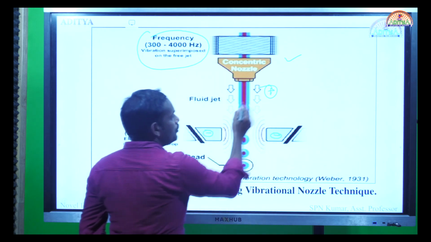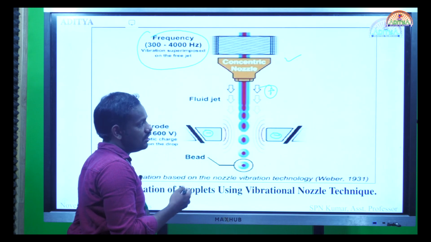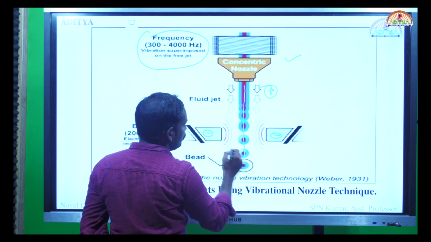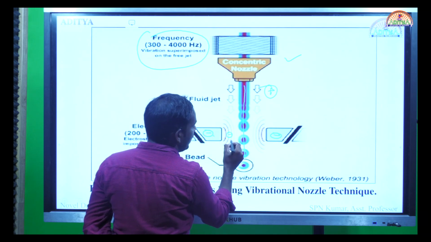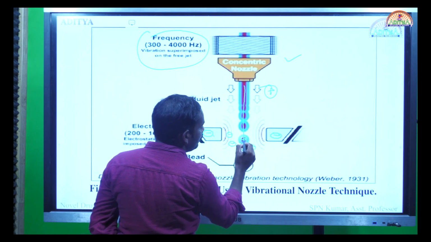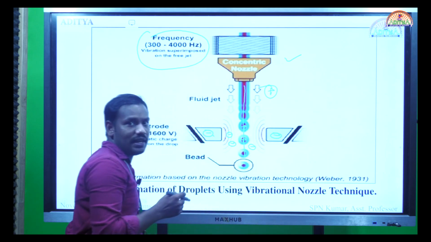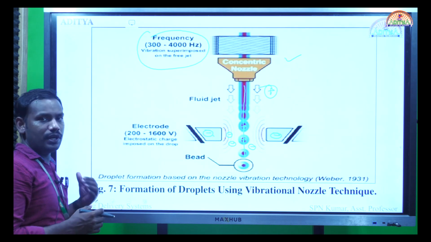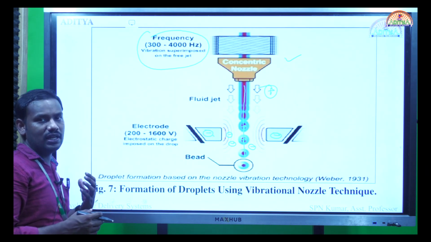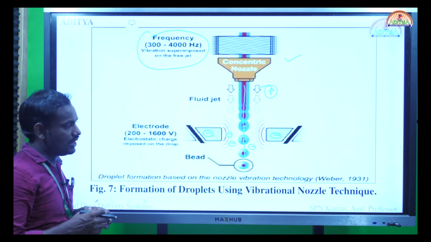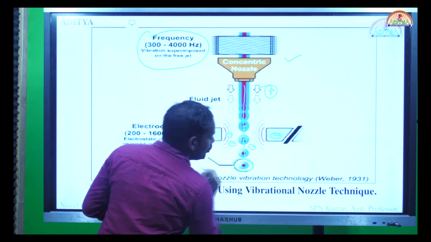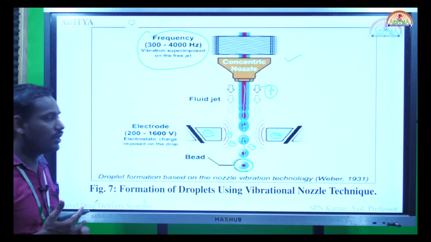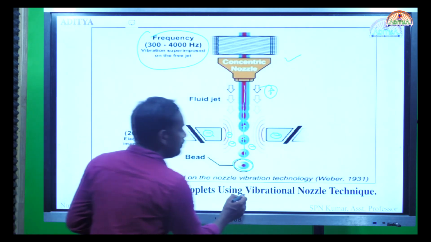We know that opposite poles attract each other, unlike poles attract each other. So once this material is passing into this zone, the negative charge of the coating material will be attracted onto this positive charge. So what you finally get is a tight interaction between the core and coating material. Compared to the previous process, which is all about physical interaction, this one, due to the electrostatic charge, will have a tight bond between the core and coating material. So the disadvantages associated with spray drying and pan coating can be overcome with the help of this vibrational nozzle technique.